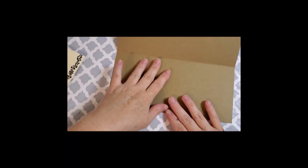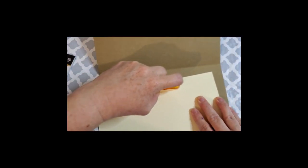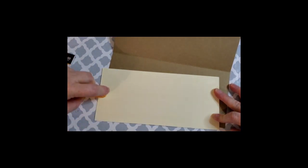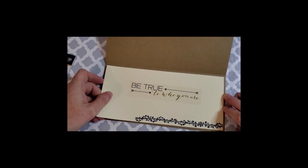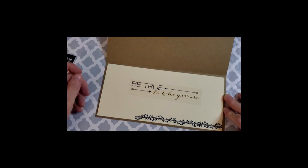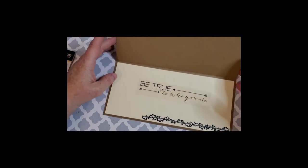Okay, guys, I lost you for a moment. Sorry about that. All right, I got my Elmer's tape runner here. Let's get this card panel down on the inside of the card. There you have it. Yay, be true to who you are.